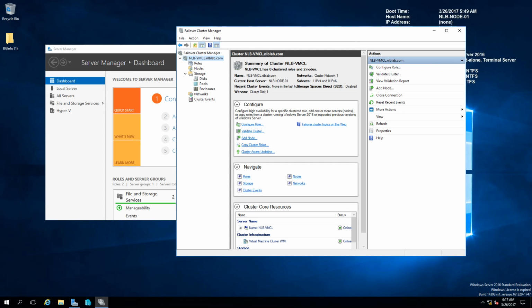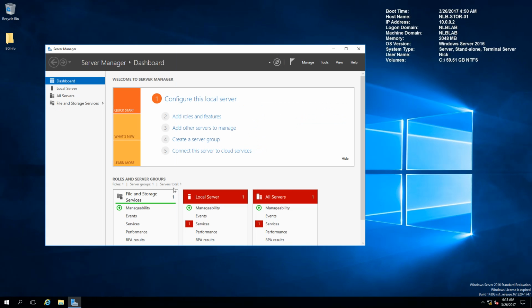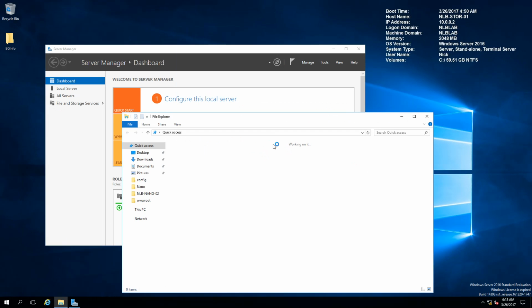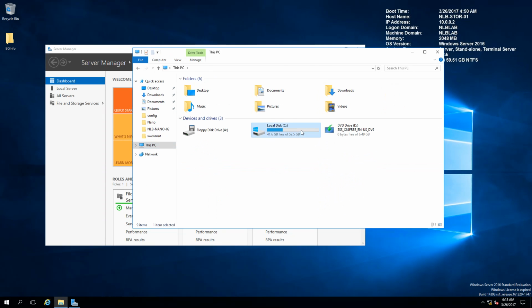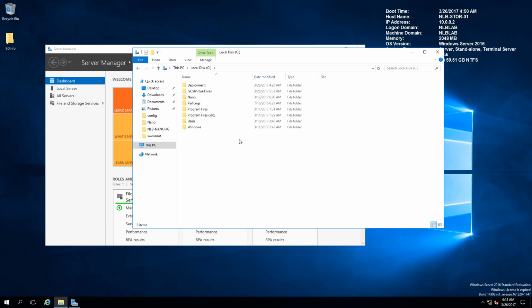So now that we are done with the configuration part of the failover cluster, we need to start looking into configuring a virtual machine, and this virtual machine later is going to become highly available, or at least this is what I expect. Of course, I hope that there won't be any issues, but if there are, I'm going to resolve them in the video so we can see how we can prevent any problems.